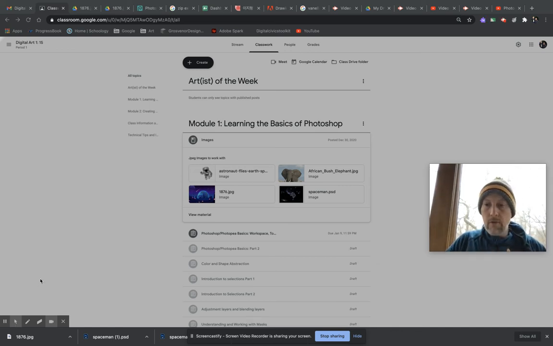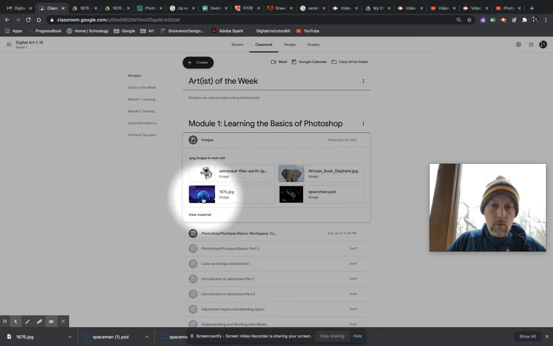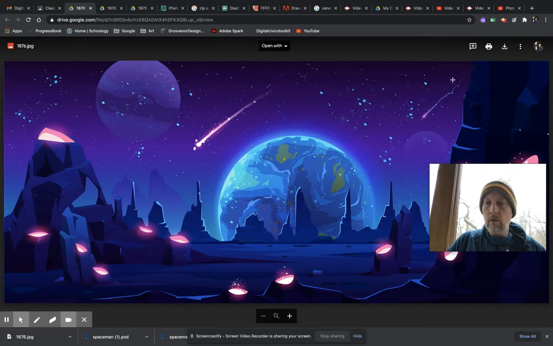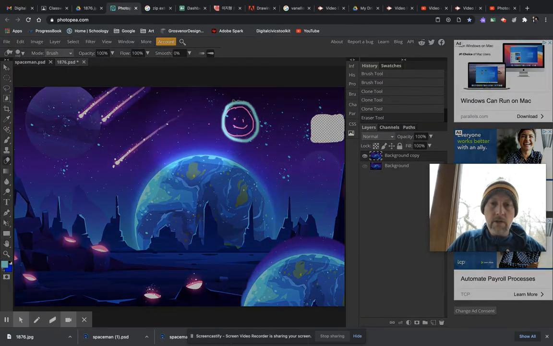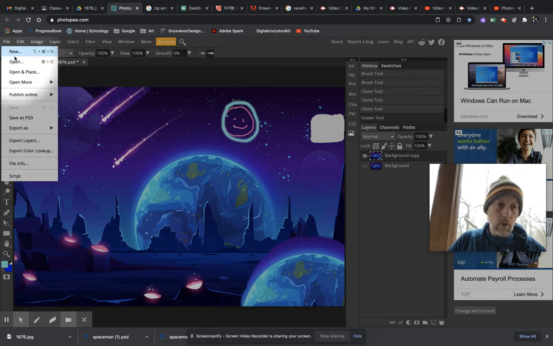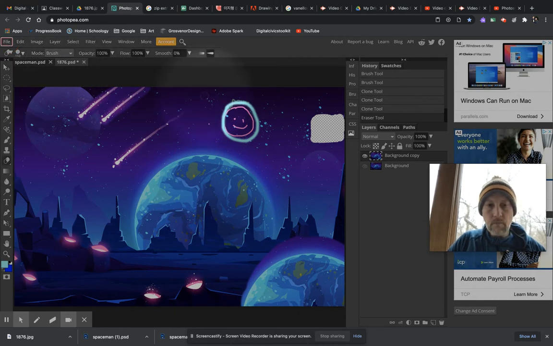We are picking up where we left off last time. We downloaded this 1876 image by right-clicking, opening a new tab, and downloading it, and we opened it up in Photopea. Let me close a few of these. We did some fun things here, and you took a screenshot. We were walking through our toolbar. Remember, this is our working image here. Here's our toolbars, here's our option bar up at the top, and here's our command bar, where we go to File and we can open and save all of our files. Last time we went through the Move tool.